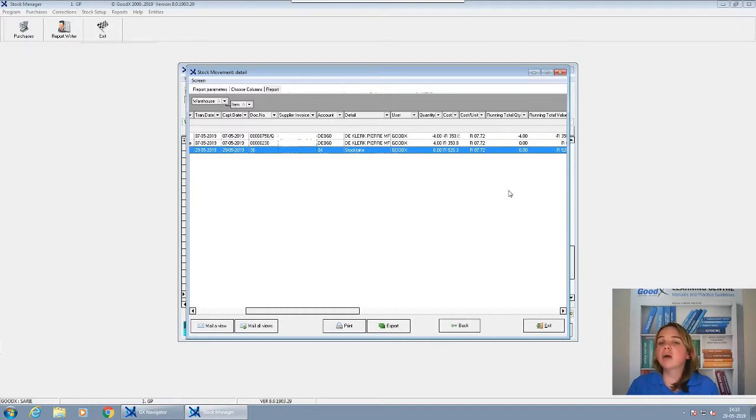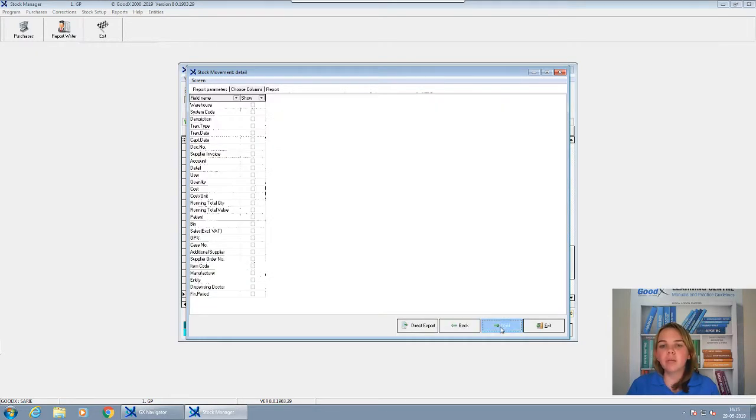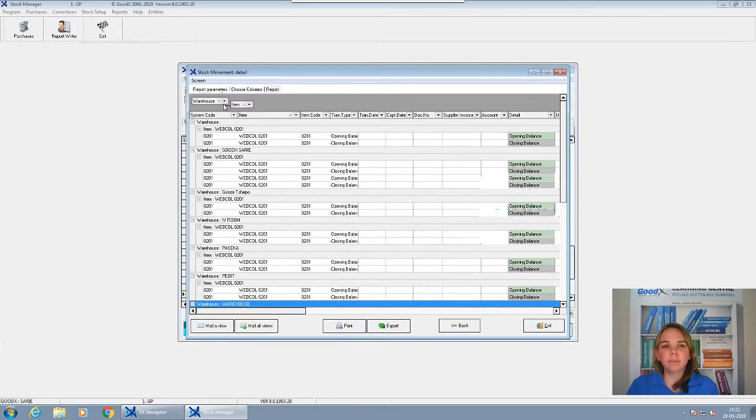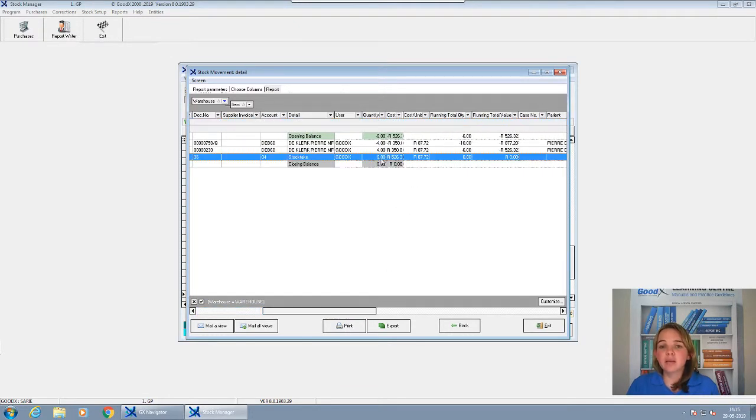So please just don't confuse yourself. If you look at the opening and closing balances of this item, if you look at this, let's see, the warehouse, I only want to see the warehouse. Please, this quantity in this column next to your stock type will not be the quantity that you have captured.